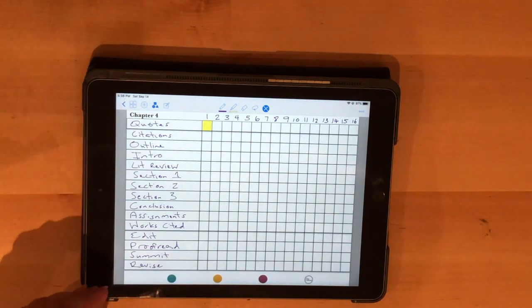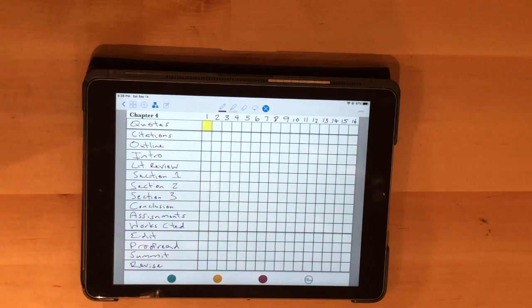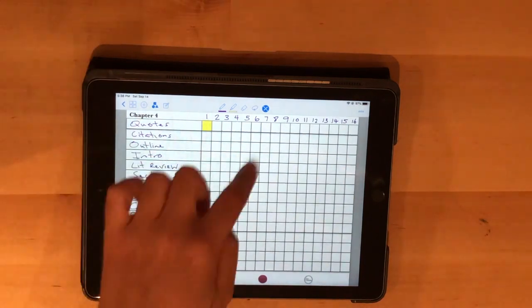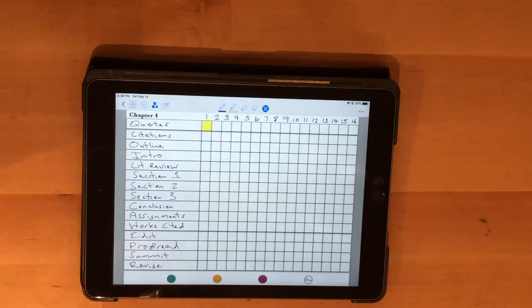So I can write out, or you can write out, the small tasks that you have for a project, and then, in this case, obviously it's not the whole month, but you can just have a second spreadsheet for the rest of it. As I started doing here, you can highlight the days that you do these tasks. So you can get a sense of how long it took me to collect quotes, to outline it, to write my introduction, etc. This can give you a snapshot of, all right, going forward, I now know usually how long it takes me to do this type of activity.